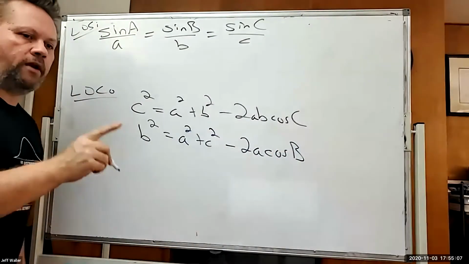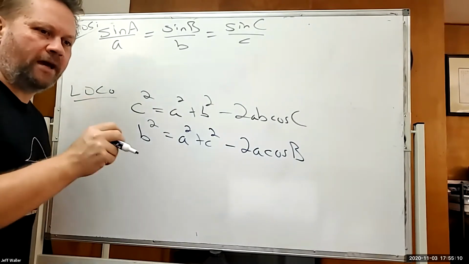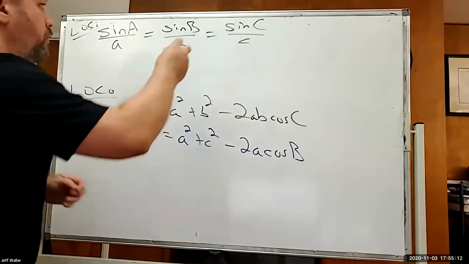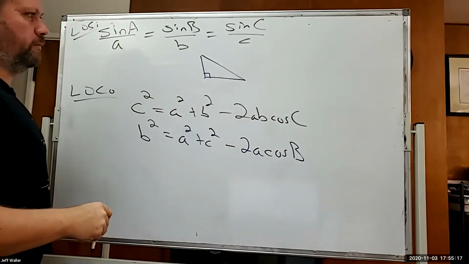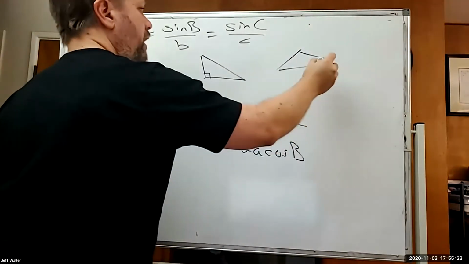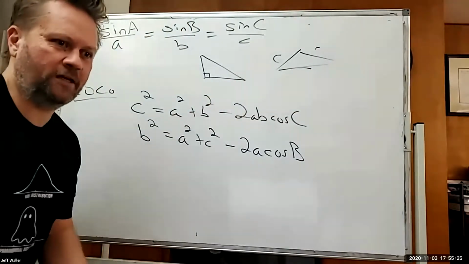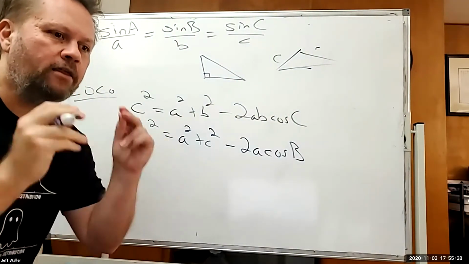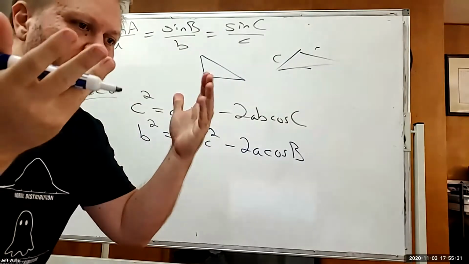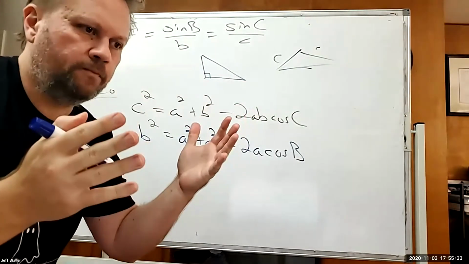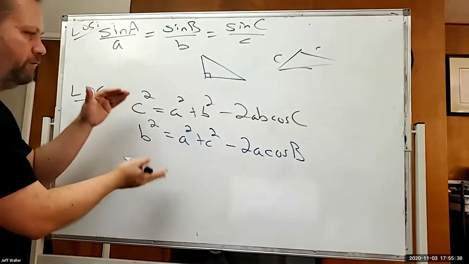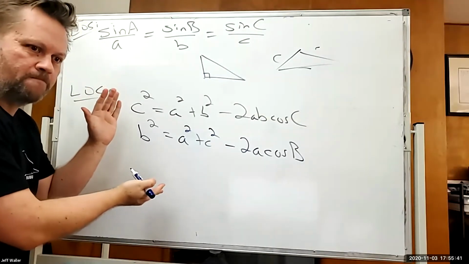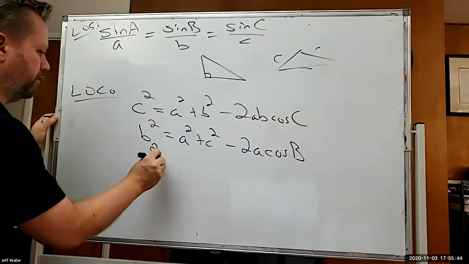If it's not a right triangle, it doesn't matter what side we call A, B, or C. What do we always call C in a right triangle? C is always the what? C is always the hypotenuse. Yeah, in a not right triangle, which side is C? Whatever side you want it to be C. That is why there are three ways to write this, because there's three sides to call whatever you want to. There isn't really three formulas is what I'm trying to say. But we might as well, just in case you run across all of these.